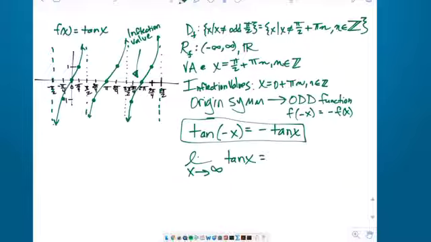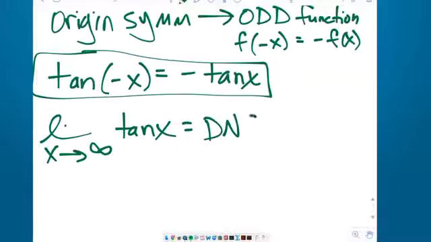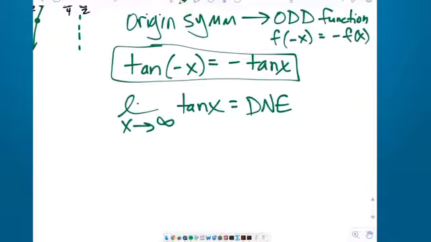If you go out forever and ever, is it predictable what the y values are going to be doing? No. If you go out forever and ever and then take a break and take a pulse of what the y value is, it could literally be any y value between negative infinity and infinity, or it could be undefined. So guess what the limit is? Does not exist. The end behavior is does not exist. Not by oscillation, just does not exist. Same thing for the left end behavior. There's no left or right end behavior.